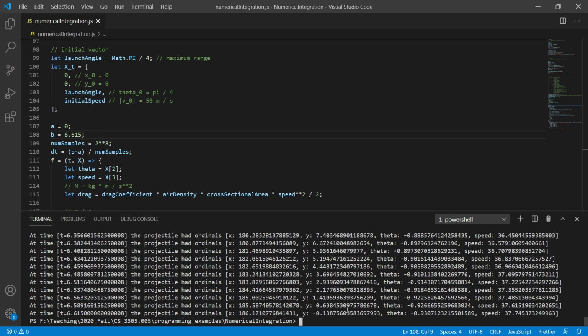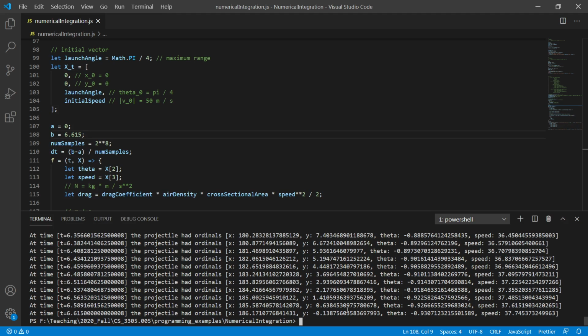And so we can use this to track the amount of time that it spends in the air. Or we could increase the number of samples, or decrease our step size, and then use a loop to try and get closer and closer to the exact time, or just have some tolerance of time that we really don't care about, we just want it to land in there.